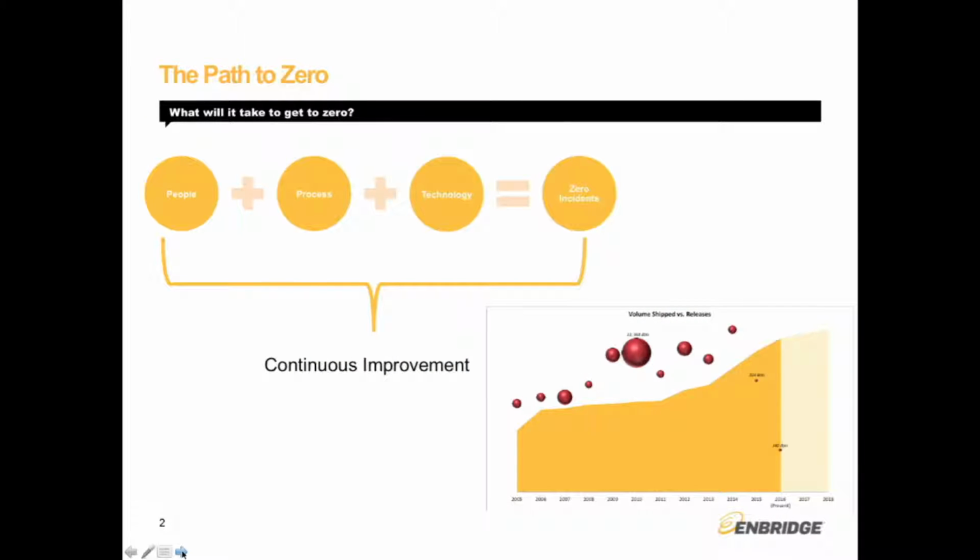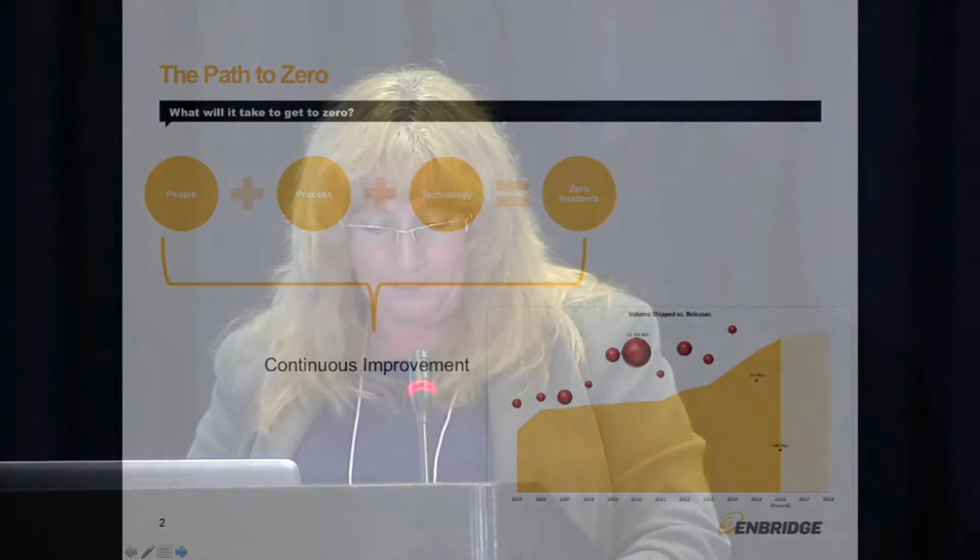And some improvements are going to be incremental in terms of the way that they change, and some are going to be groundbreaking. So if you think about us coming from visual inspection to when we introduced inline inspection technology, that was a groundbreaking change for the industry. And since then, we've been working on improving the technologies, so it's been smaller incremental changes at that point. So it's a lot more common then to see those smaller incremental changes than it is to see those larger groundbreaking ones.